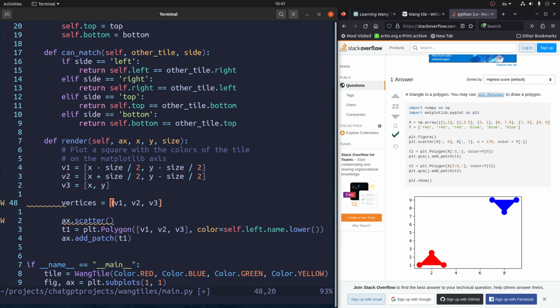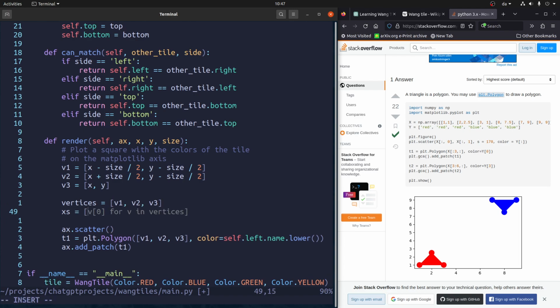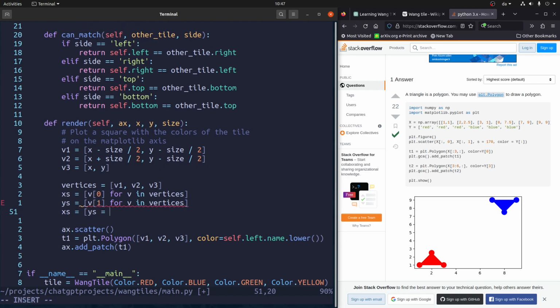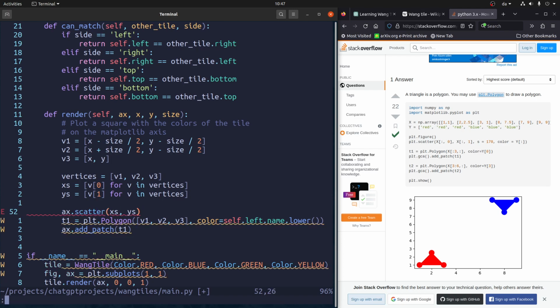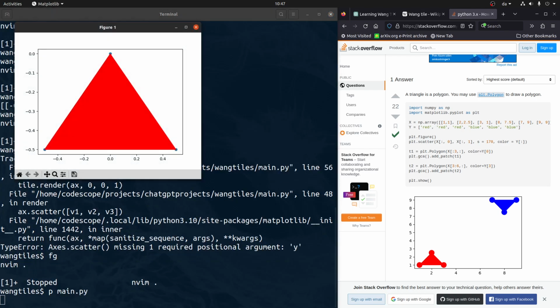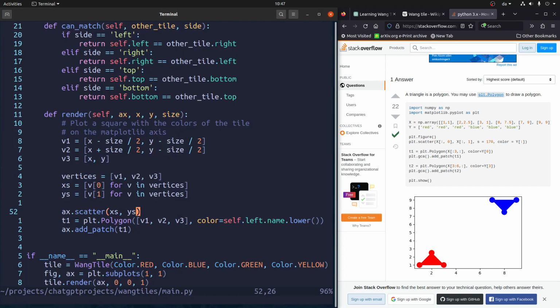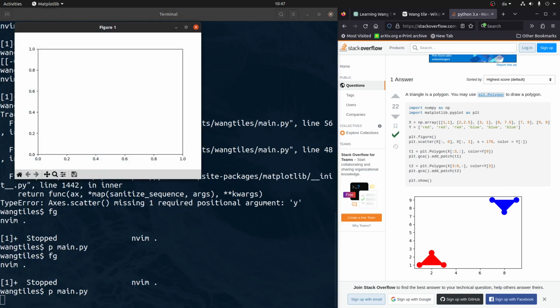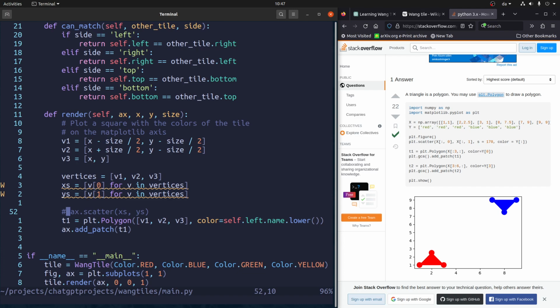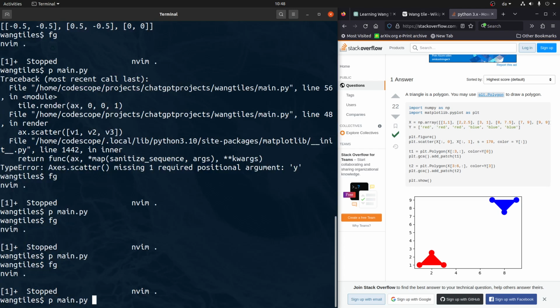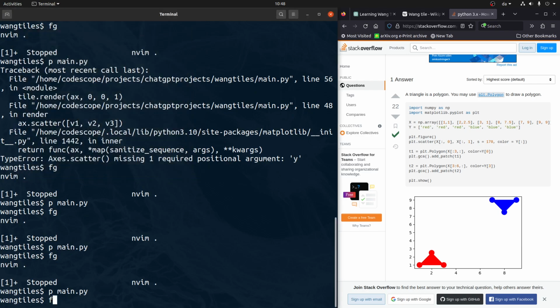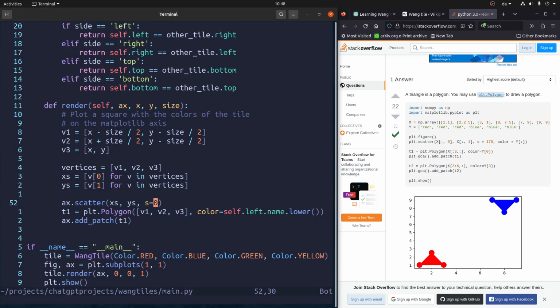let's call it vertices. Instead, this axis is this, y's is that. And then it'll be x's and y's. And okay. So for whatever reason, if you don't plot the points, it also doesn't. So we can do something like this, make it a 0 size to hack it. And I'm noticing it's actually kind of wrong.